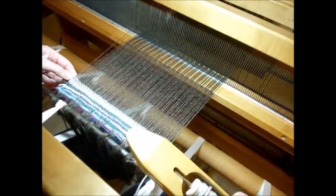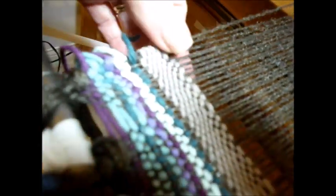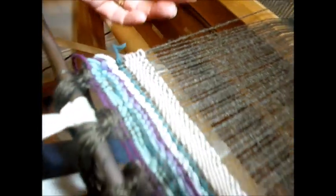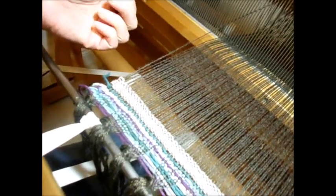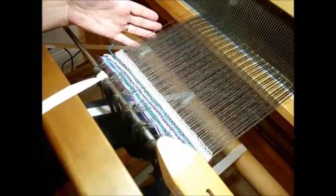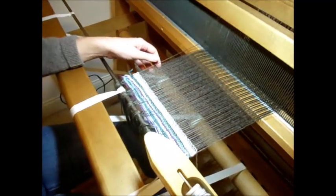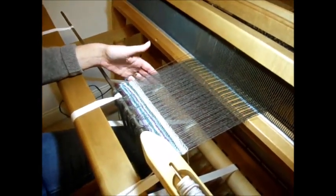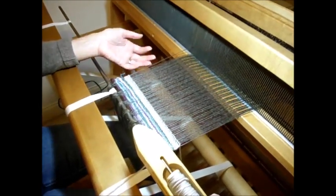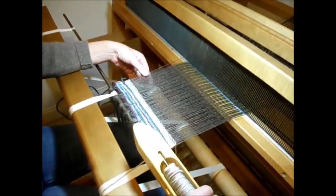And that way you'll start to see where it's picking up the very side piece, and you'll have a straighter selvage than you would normally have if you were just weaving a twill without the floating selvage. So I hope this helps you with weaving twills or like an irregular sided weave structure. Some of the different weave structures are like that. It depends on how many floats you have, because in a twill you actually have a certain amount of floats, even if it's only a 2 yarn float. It still can affect the sides of the piece when you weave. So good luck with your floating selvages, and we'll keep going with some more pointers.